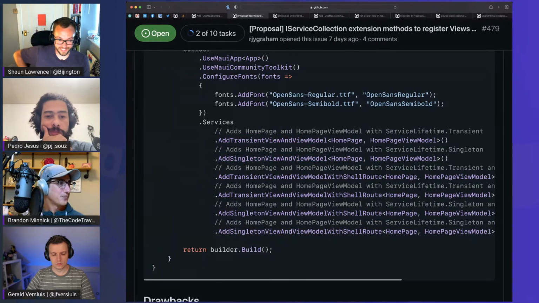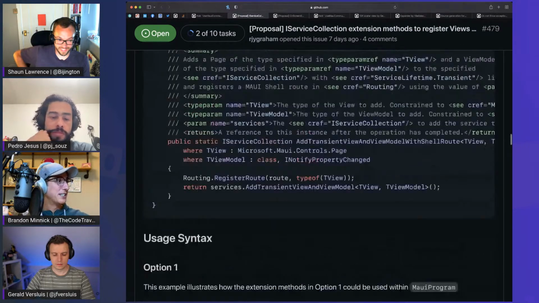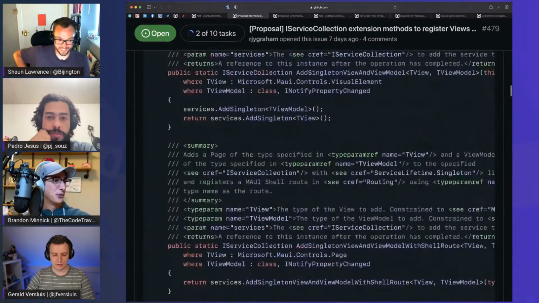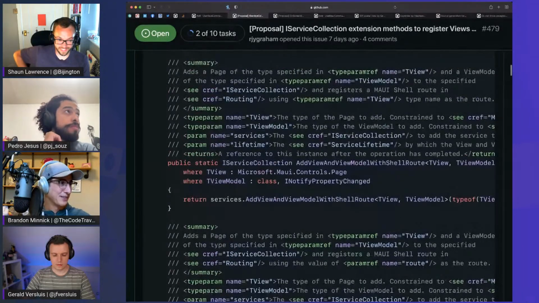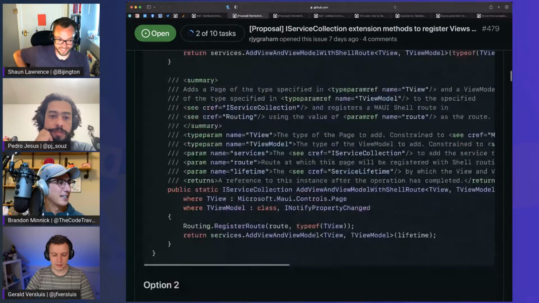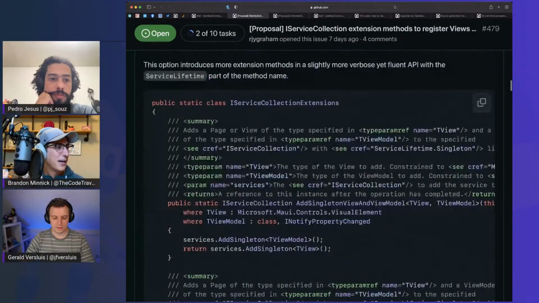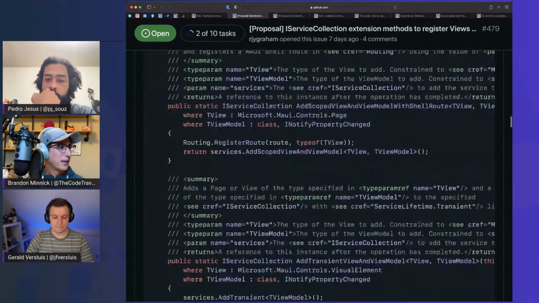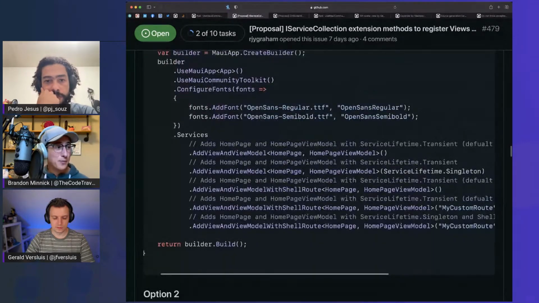And so, yeah, this is a proposal. It's really, really, really detailed. This might be the best proposal we've ever had, including the ones I've written. Tons and tons of detail here on the implementation as well. But I wanted to bring it up to the team because I think this would be helpful.